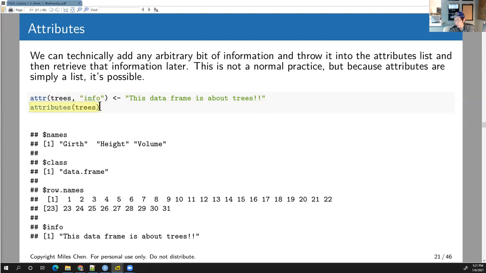And later on when I say, okay, give me the list of attributes for trees, it just tacks this on. And so you can put whatever you want. You want to put another data frame here, you can. You want to put a function into the attributes, you can. It's just kind of like having a sheet of paper and you're stapling it on. It's like you're shipping an object and then you're just taping on some information like the shipping manifest or something. The default things are here, but if you want to put on extra information, you can.